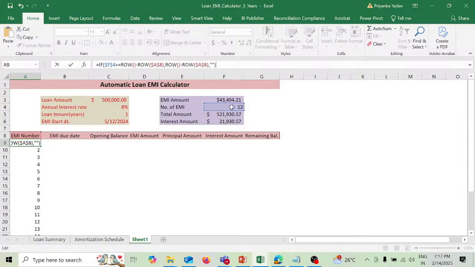As the number increases, this will increase, otherwise it will not give the value.